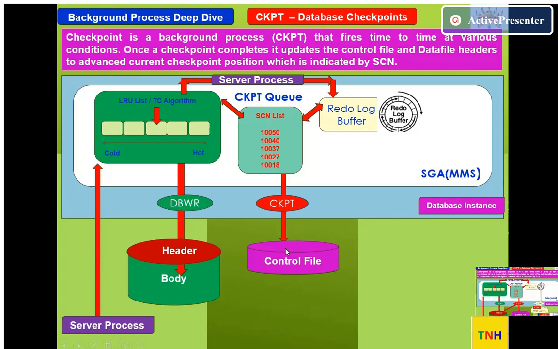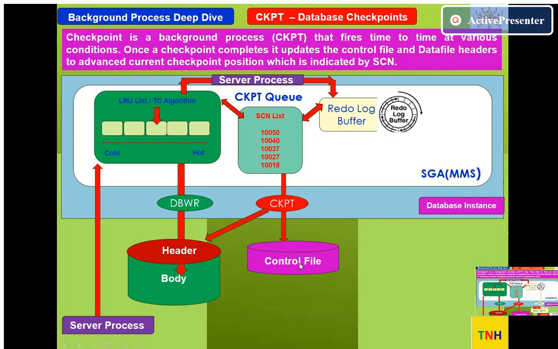And checkpoint will have to update that information in the control file, and depending on the condition, it has to. For example, in the previous explanation, I just took an alter system checkpoint. It is a global checkpoint or a full checkpoint. Now in a full checkpoint, the control file has to be updated as well as the header part of the data file, because it's a full checkpoint where it's going to flush all the modified data to the data files as well as the control file.